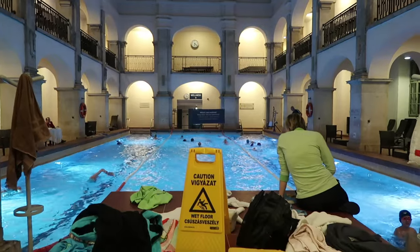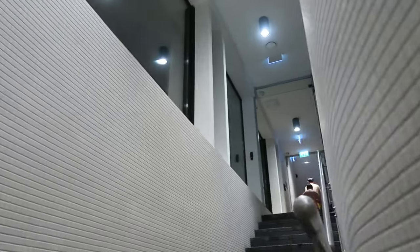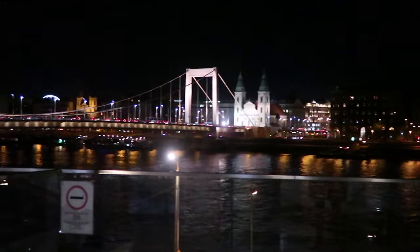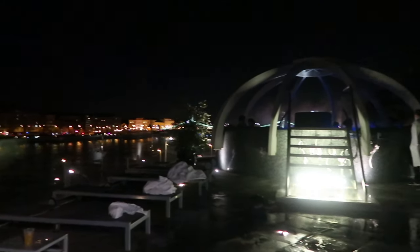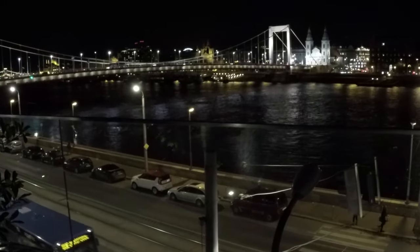I have to admit I was a little disappointed at the Rudas baths because I'd been expecting to see the historic Turkish baths and the wellness area lacked the charm I was craving. But then we went up to the roof and this made it all worth it. There's a large circular pool up there with a stunning front row view of the city, river, and bridges. The pool has a lovely curved design that almost looks like a crown and looks beautiful with light flickering on it. Once we discovered the rooftop we spent the rest of our time up there — luckily it wasn't too crowded and we sat for around two hours. The combination of fresh air, hot water, and that tranquil view made me sink into a super deep feeling of relaxation and I actually fell asleep floating in the pool. I'll never forget that calm feeling of waking up afloat in a hot pool on a Budapest rooftop — for me those are the unexpected moments that make traveling so amazing.